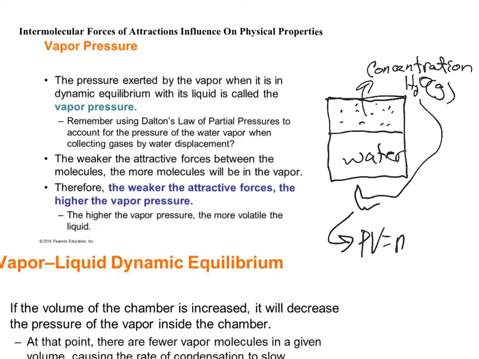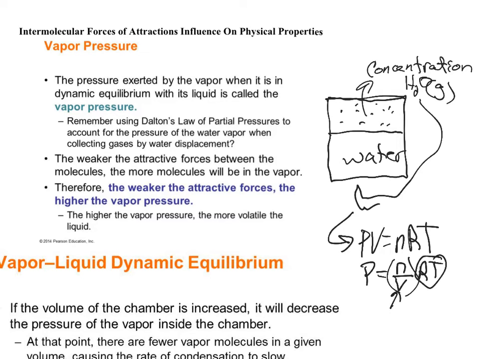Now, let me remind you of another little cute thing you know about: PV equals nRT, the universal gas law. We can rearrange this by dividing both sides by V, so you get P equals (n/V)RT. At a given temperature, RT becomes constant. And n over V is concentration: n is moles, volume is liters, so moles per liter, molarity.